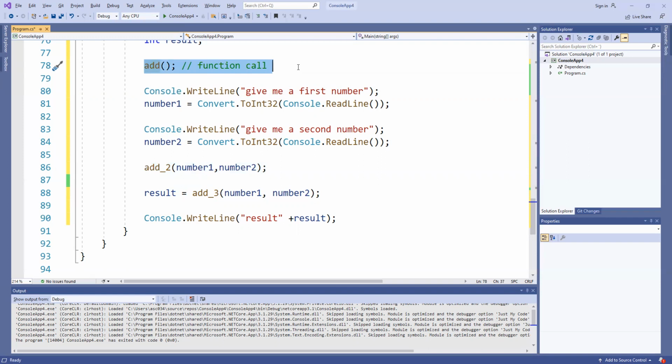And the third version of a function is a function with a return value and parameters. So those 3 versions are very important and essential for all further computations.